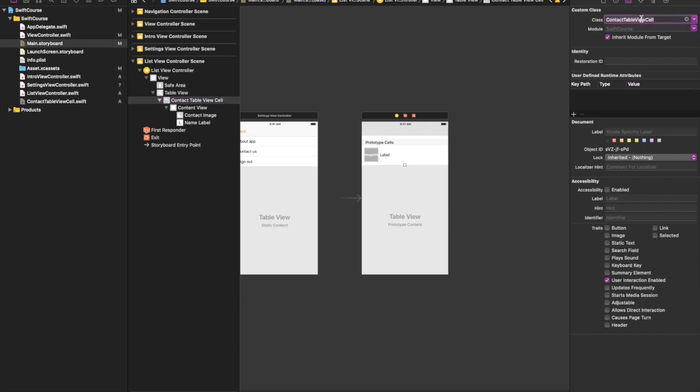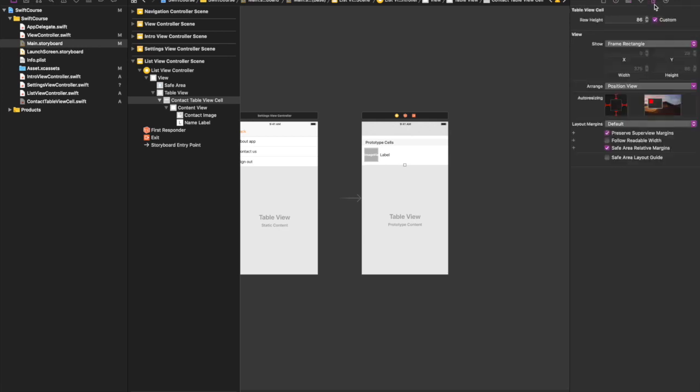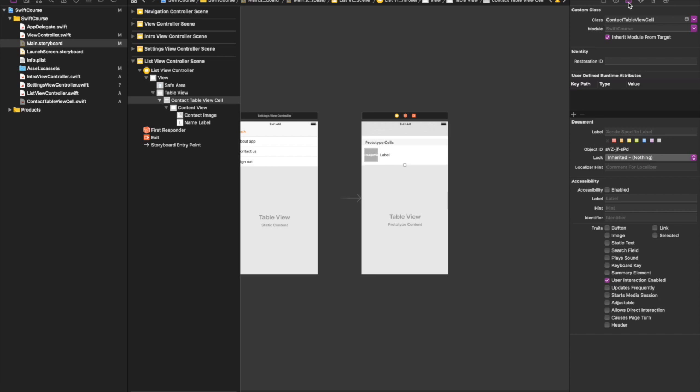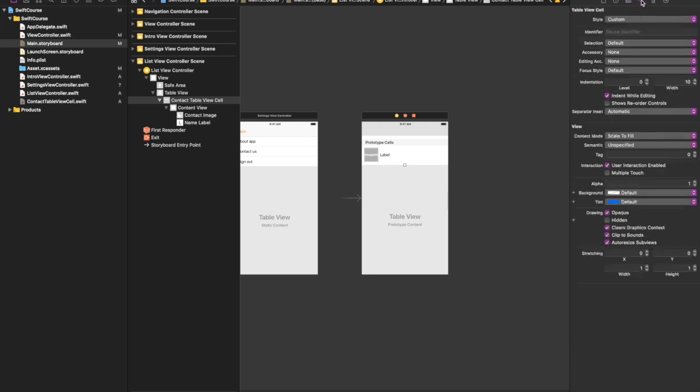I already have the class name, and I also need a reuse identifier. It is needed to make custom cells useful in our table view. For that, I'm going to the attribute inspector and copy the class name into it. Actually, the reuse identifier may not be the same as the class name, but it is very useful and convenient, and usually people use the same name as the class. So you should add the identifier in the attribute inspector to make your custom cells work, because we will call it in the method in our data source.